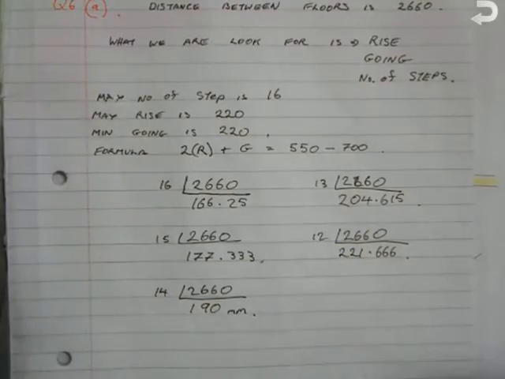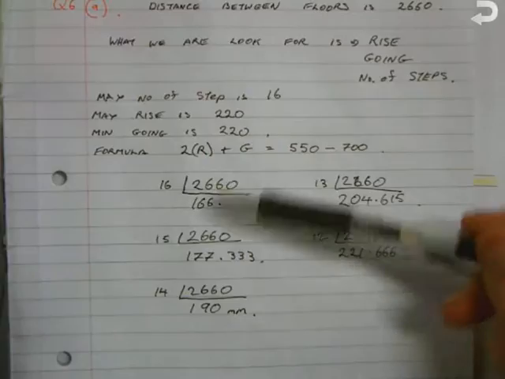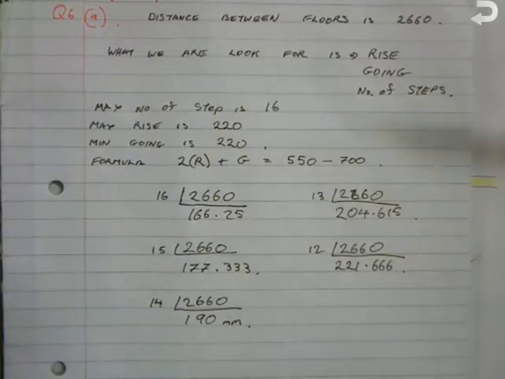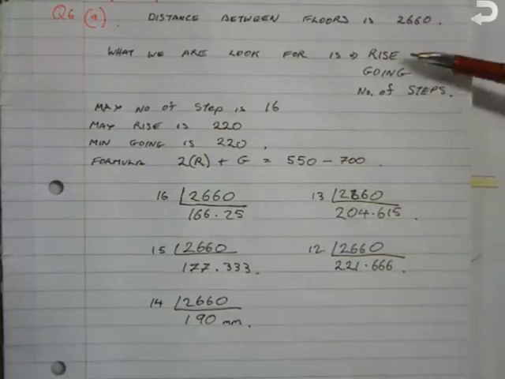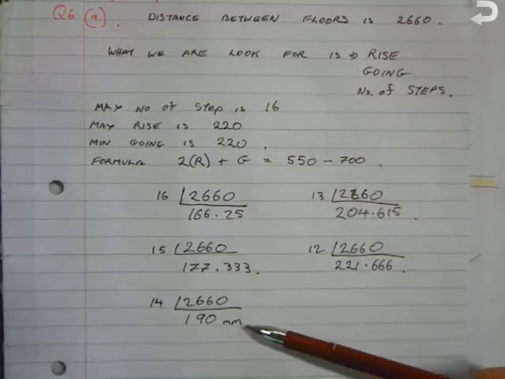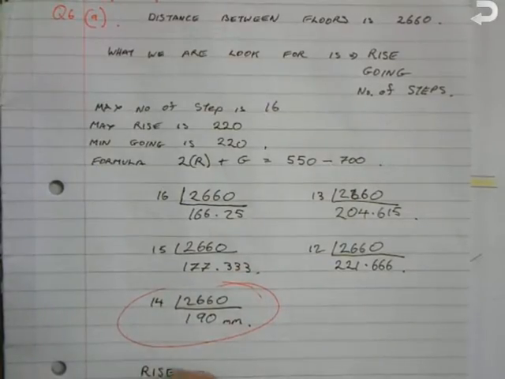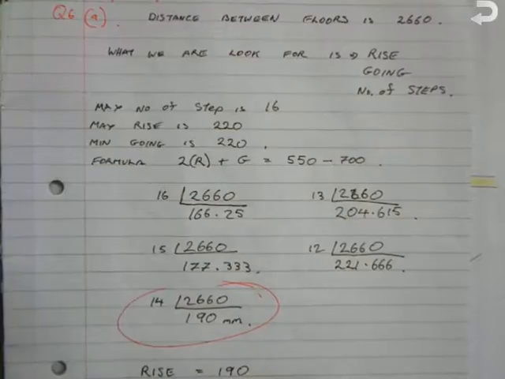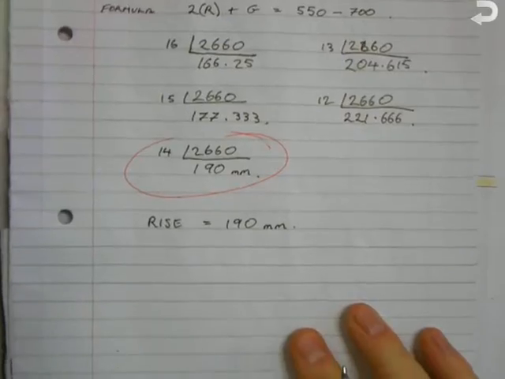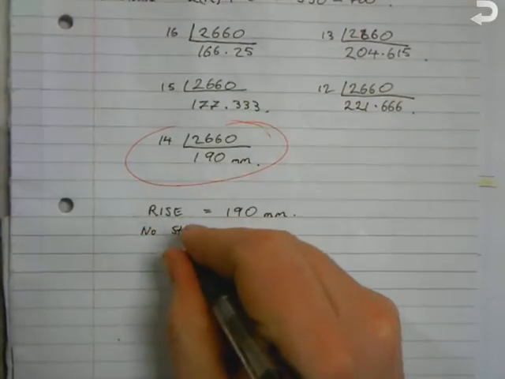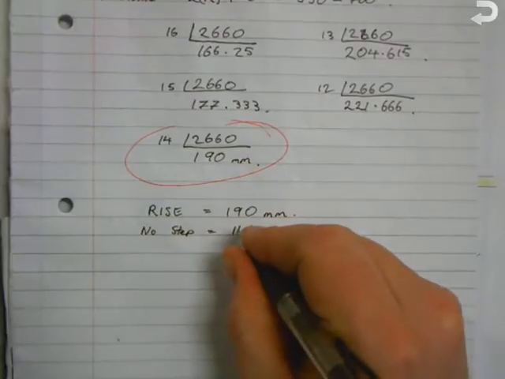So the range of figures that we've got here has answered two parts of the question. It has answered the rise. So the rise now of our new stairs is going to be 190, and then looking at the number of steps is 14. So that's how many steps we're going to have in the stairs.